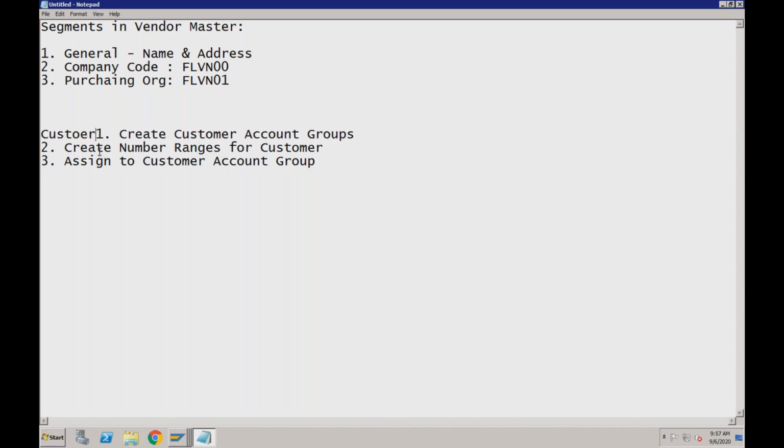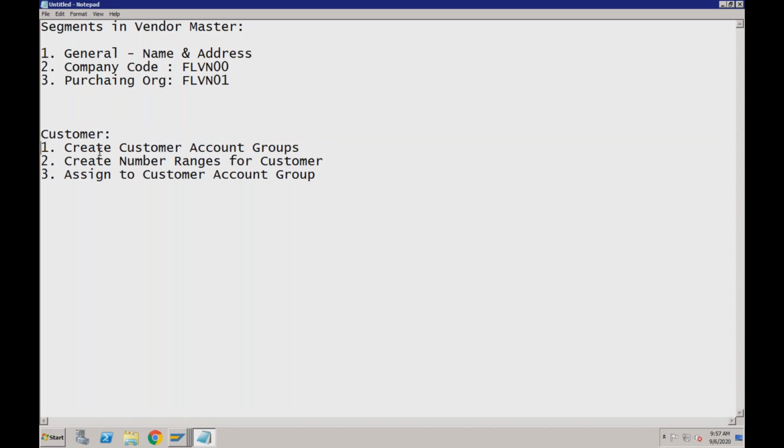So I'm just aggregating this into three parts. One is customer. Next setting you will be doing for BP. What are the different things you will be doing for BP? Number one, create the BP number range.